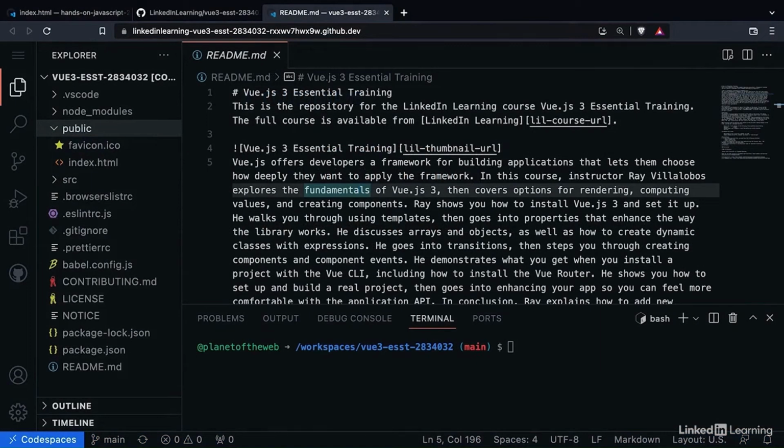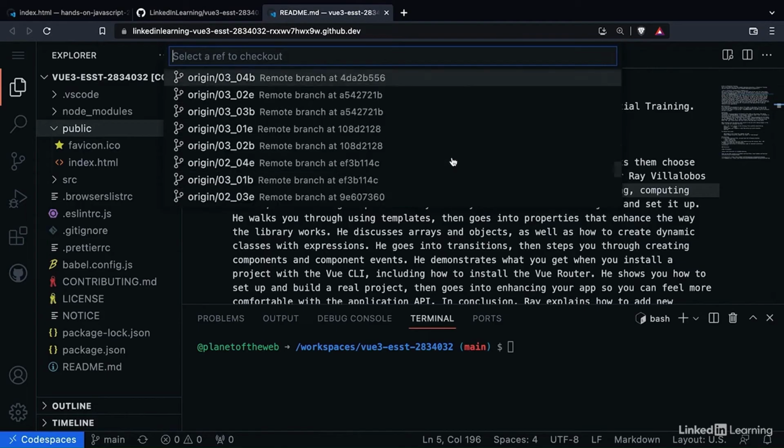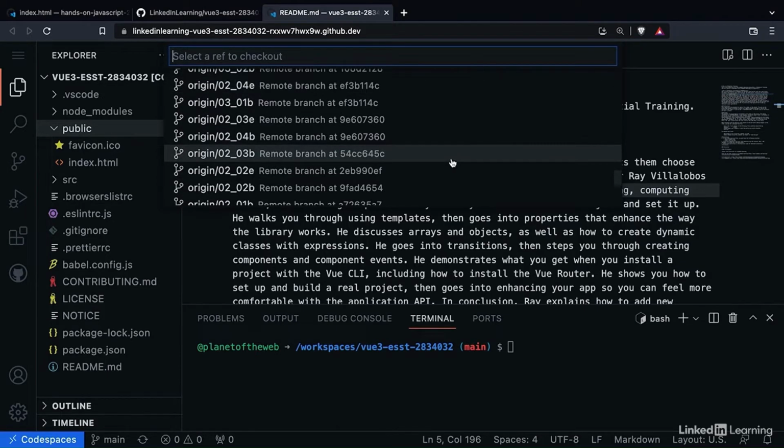This is a sample of what a multi-branch repository looks like, which is more common when you're working with web frameworks. If you go to the branch icon on the status bar, you can see that there's more than one branch. You can switch to the different branches using this menu. The branches are named with the chapter and the video number you're watching. If you see a B at the end of the branch, that's how the code looked at the beginning. If you see an E, that's how the code looked at the end.